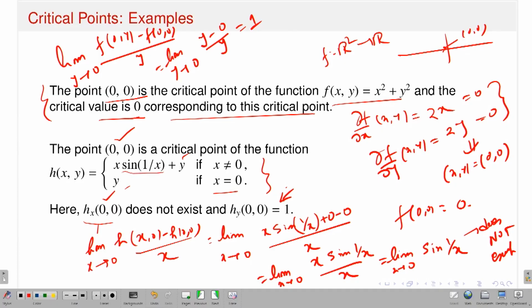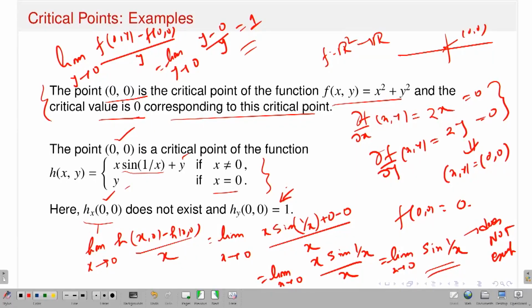So I should not say it's a breaking point only at (0, 0). Of course (0, 0) is a breaking point, along with it there are many points where it breaks. However, the function is very nice in the sense that it is a combination of sine functions and polynomials, right? And you can explicitly calculate, as I have done, that the partial derivative of h with respect to the x variable at the point (0, 0) does not exist because of this limit. However, the partial derivative with respect to the y variable exists.